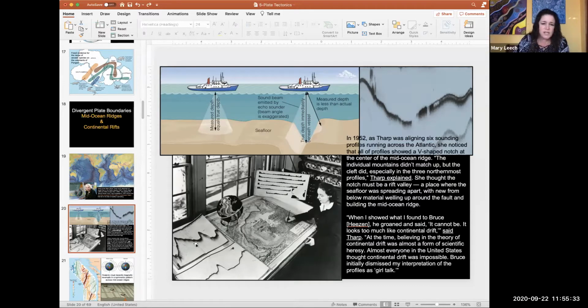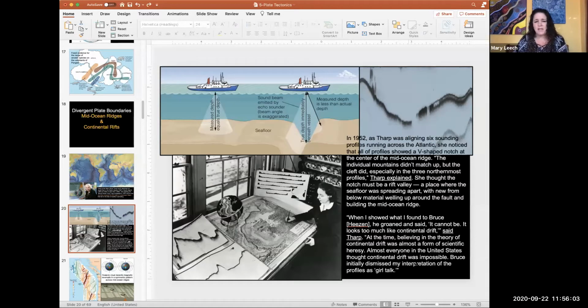Here's the sonar data sitting on her table next to her painting. This is Marie Tharp again. Oh, these are cross sections of the ocean floors. These look like maybe the North Atlantic and the South Atlantic. I bet that's what that is. This is really cool. They knew to set up this photo, they knew that this was an important contribution to geology and to oceanography.